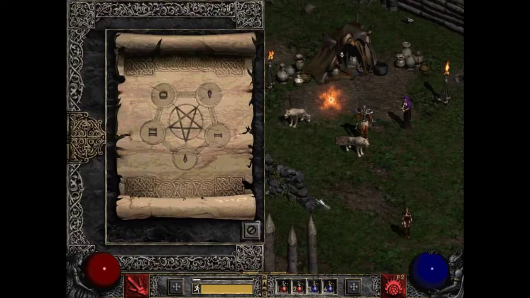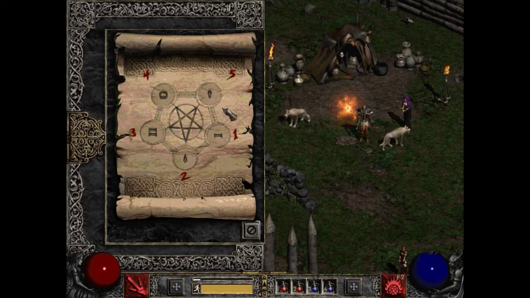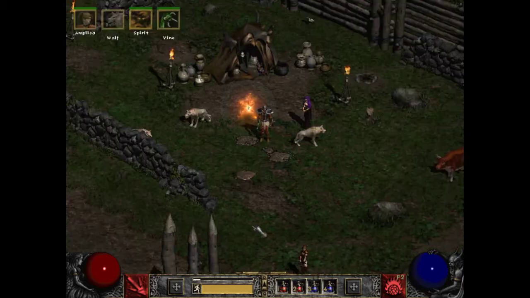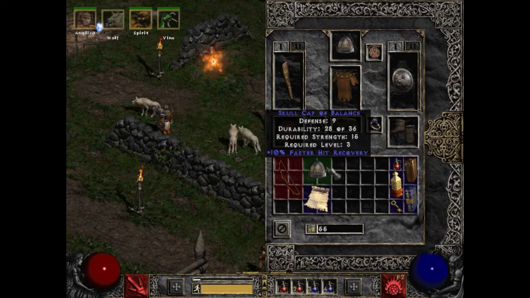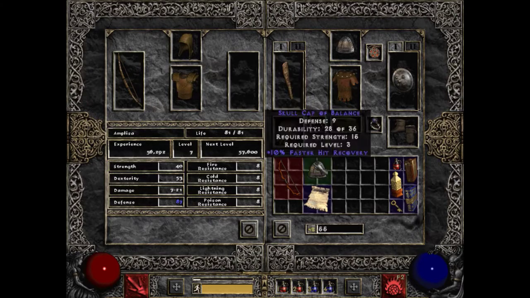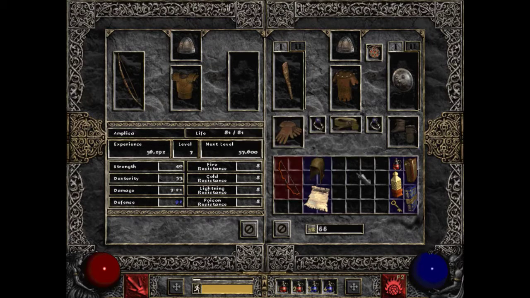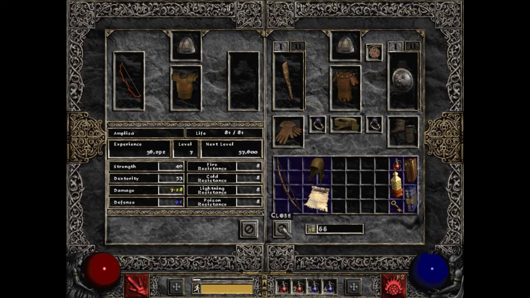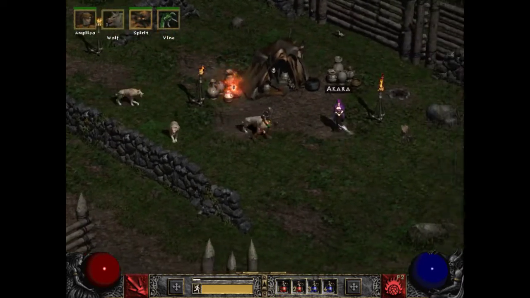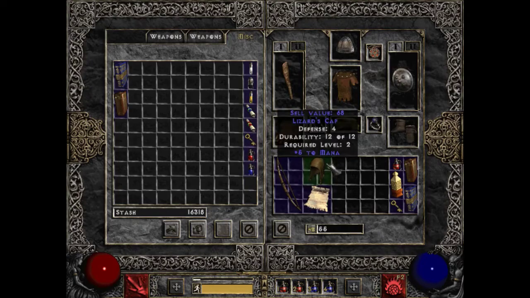So now have a look at the scroll. It tells me the order to do it, and it's a perfect circle. Should make it easier. Put that to good use. Let's see if this bow's any good. Yes, I can give that to good use. Give that to my hireling.